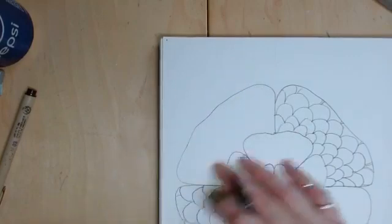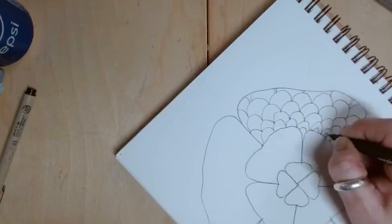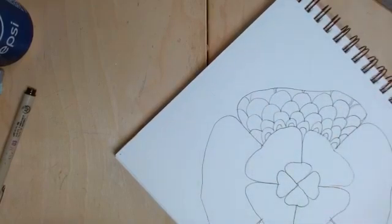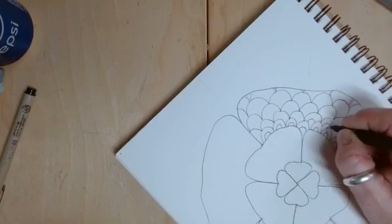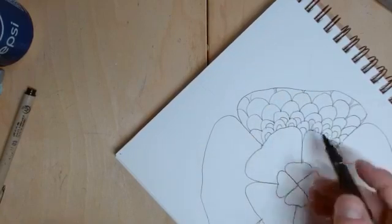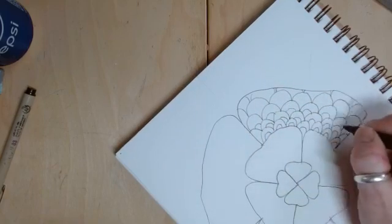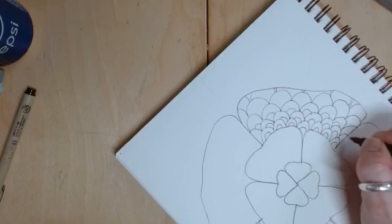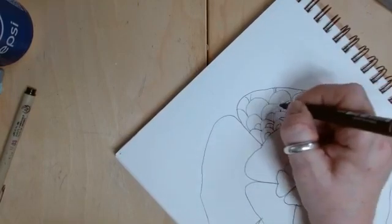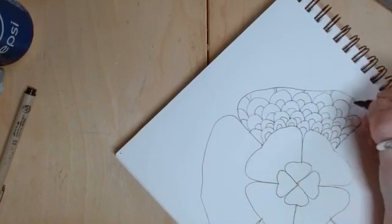So in these two, we're going to have this really simple little shell formation, and you can use a big black pen if you want and colour it in. You could use colour ones. You could use anything you want, but the idea is we're going to create an inner bit to it. That way it really doesn't matter that you've got different sizes, because when you're looking at it as a whole, you don't necessarily see those things. You're more focused on pattern and decoration.